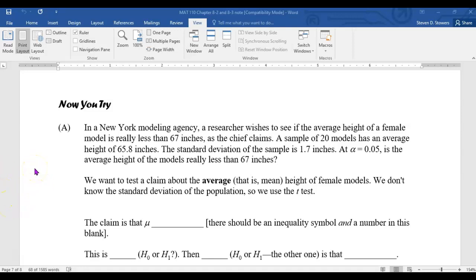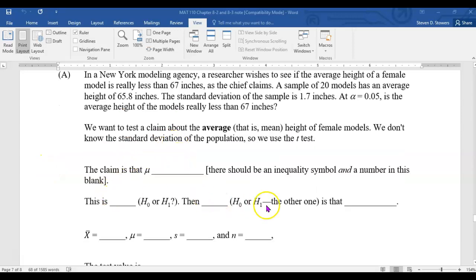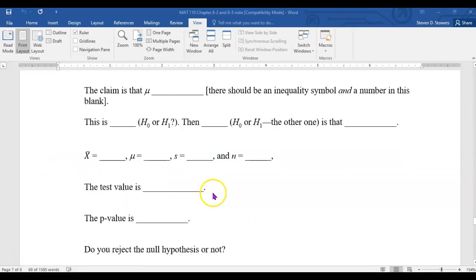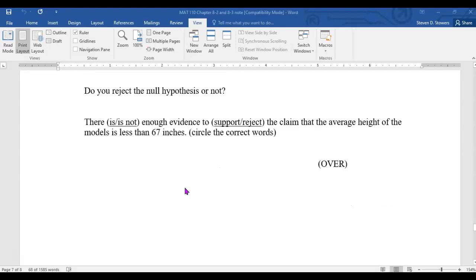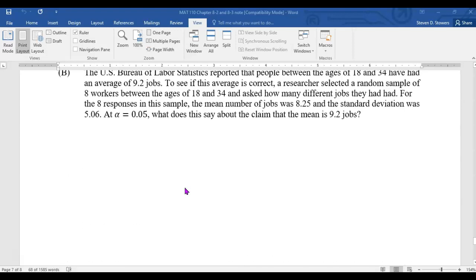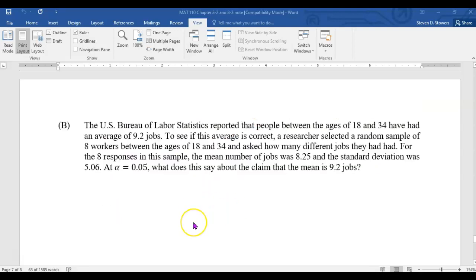On the last page of the notes, there are a couple of more example problems labeled "Now you try." The first one kind of has blanks that you can fill in that lead you through all that you need to do, the steps you need to go through to do the hypothesis testing. And then there's another problem that I just give you the problem and then you can work through the steps yourself.